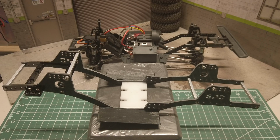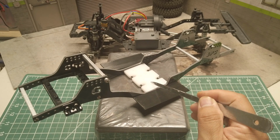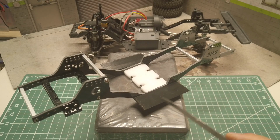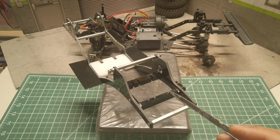for my heavier build. You will also need the recently released multi-platform PANHARD mount in metal, the Delrin skid plate, the chassis spacers, and the electronics tray sliders. Although you can use the stock servo mount, it requires some tweaking to make it work. So I'll be also using the Team Garage Hacks dual servo mount.